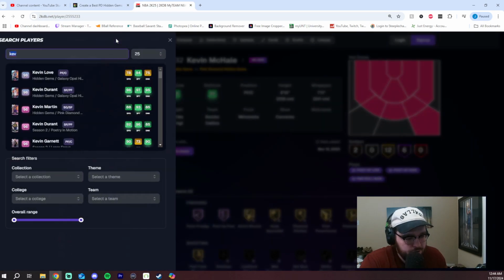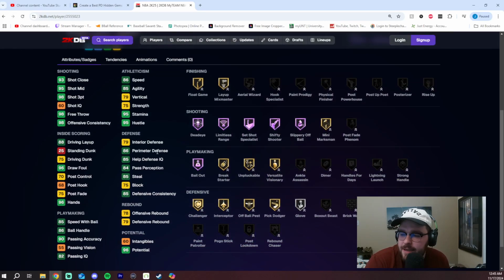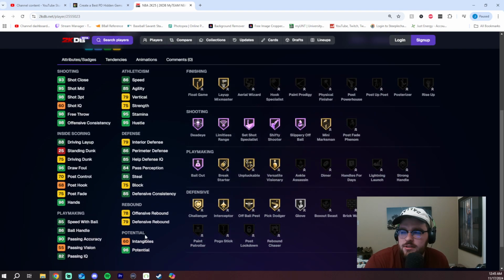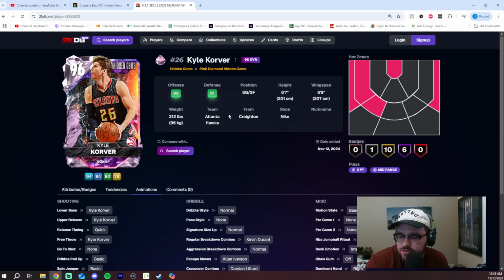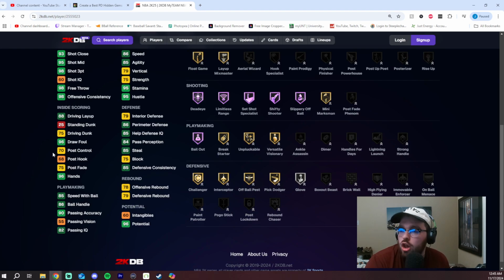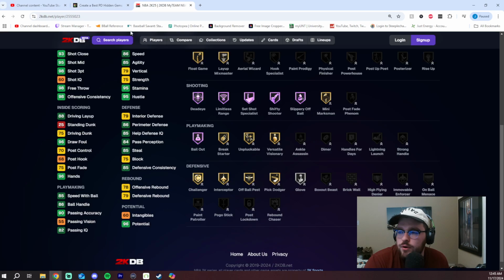Kyle Korver, one of the best shooters in the game, of course. Exceptional release. And his pink diamond is better defensively and better speed-wise, a little better as a slasher than his diamond. Now, I know the speed, dunking, defense doesn't really look like a top tier card. I'm going to put him B, though, because he's an exceptional shooter, and he's going to be solid defensively, 6'7". And the release is so good that him just being solid in other areas is good enough to make him a top tier type card. I think B tier is totally fair for Kyle Korver.